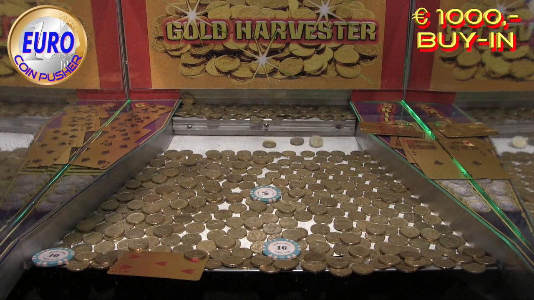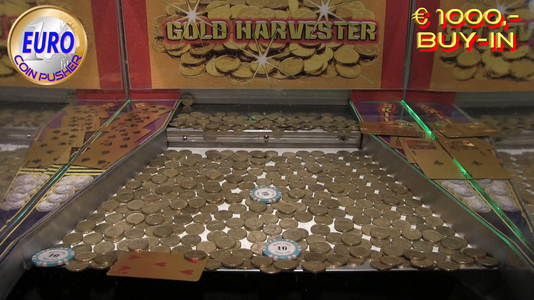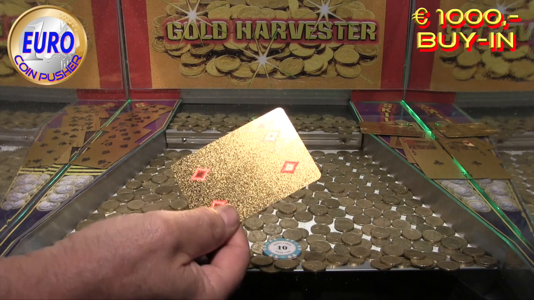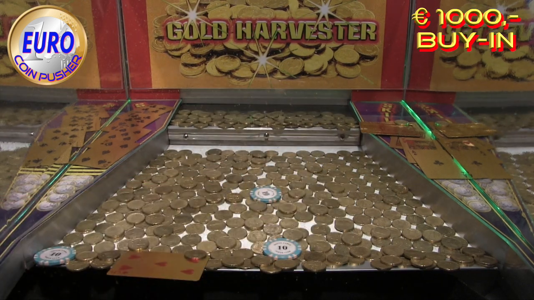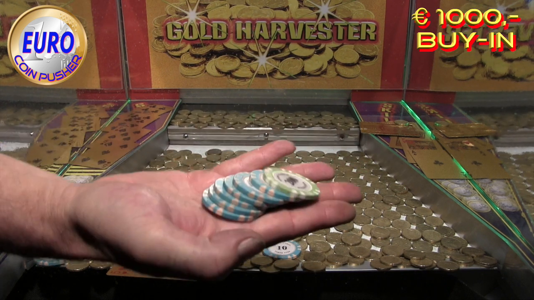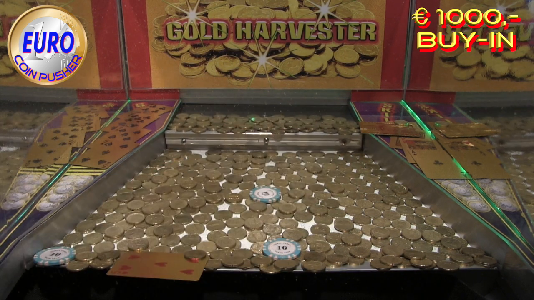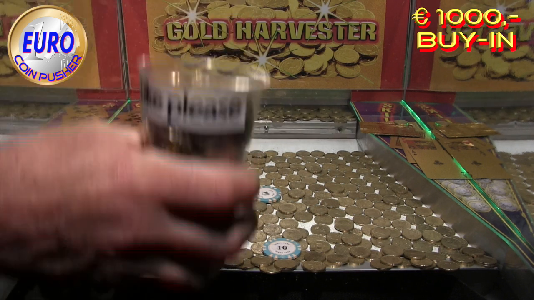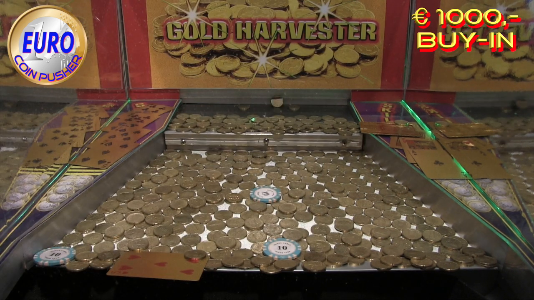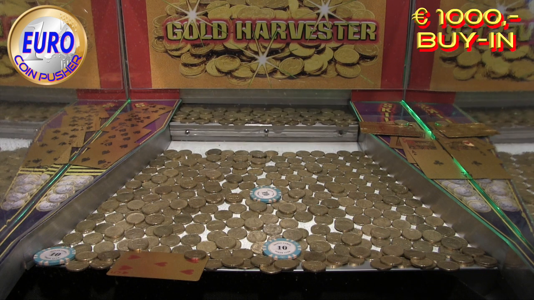Yeah, it's a pity that playing card that landed on the side. I don't remember what it was. A four of diamonds. And 260 bucks in chips. This is even fuller. Okay, let's get the rest and end this game.